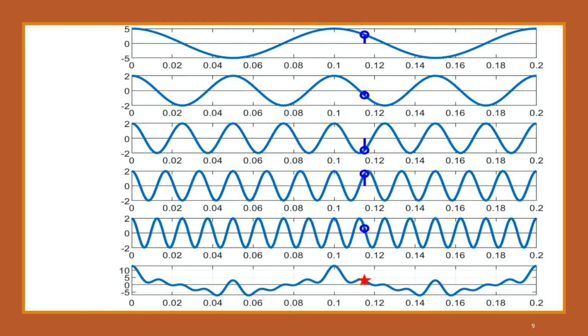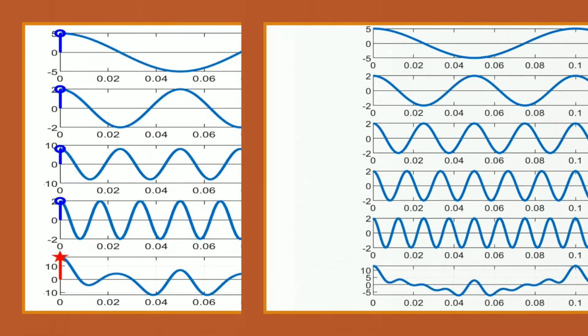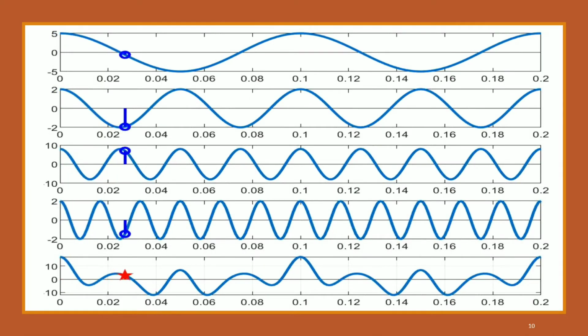In this case, the composite signal has inverted peaks of the odd harmonics case at t equals 0.05 and 0.15 seconds. Finally, we have kept the amplitudes of x1 as 5, x3 as 10, while even harmonics of amplitude 2 selected. The frequencies set are 10, 20, 40, and 60 Hz. In this case, x3 has prominent effect in the composite signal.